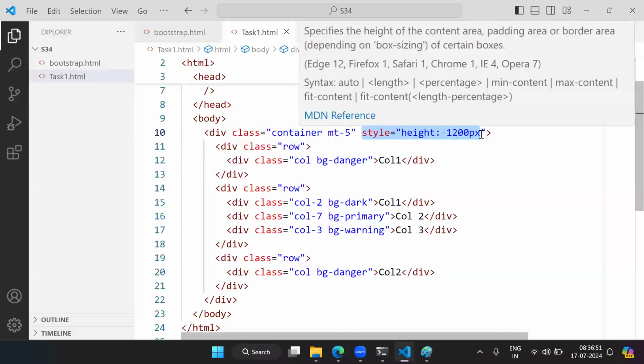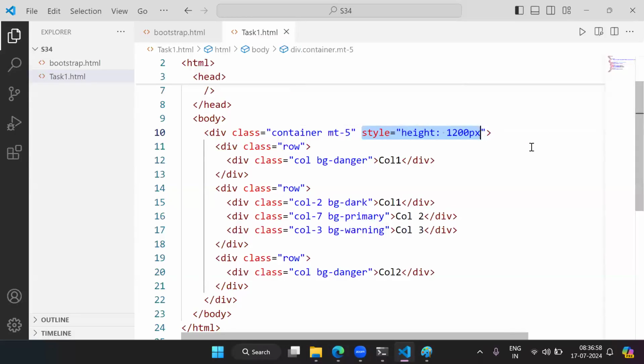Any guess? We have used margin of 5. There is nothing wrong with margin, right?